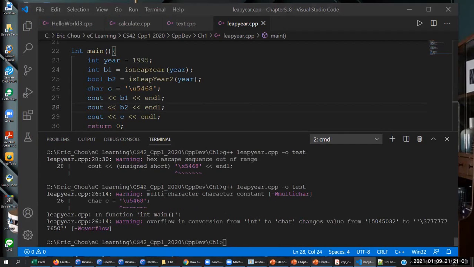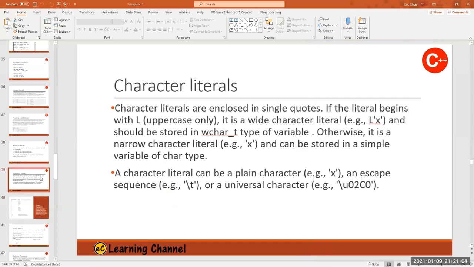It is not. Let me see. Something wrong. Okay, let me check for it. A character literal can be plain text like this, an escape sequence, or a universal character.